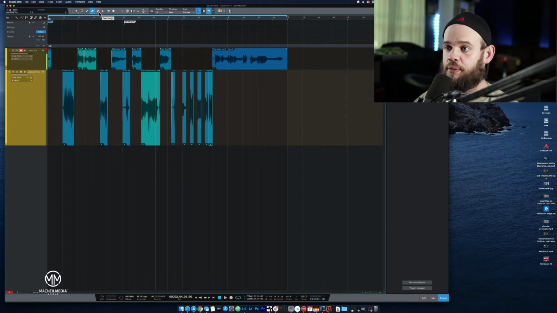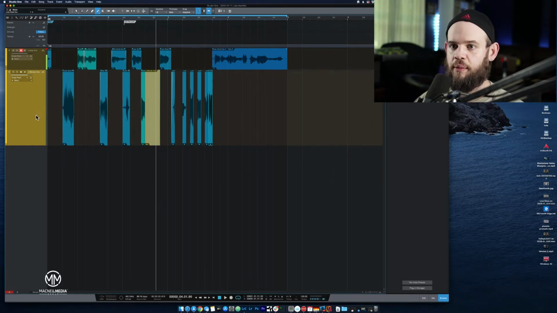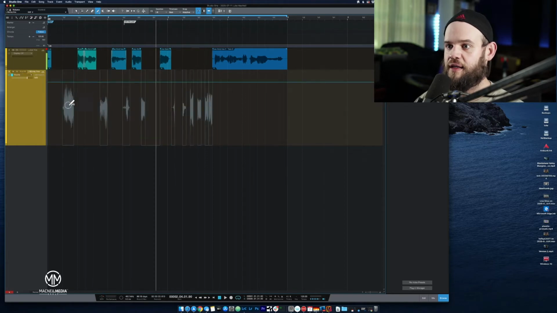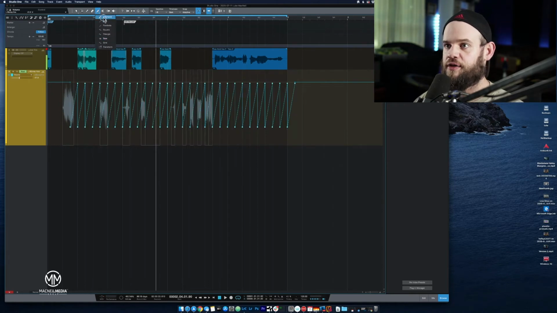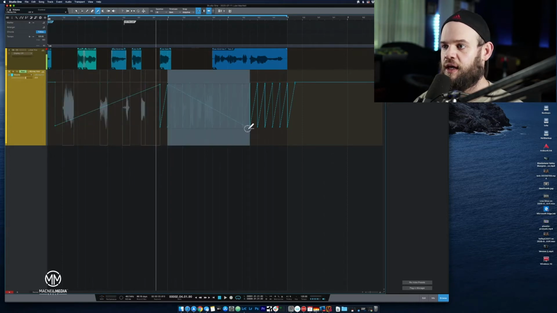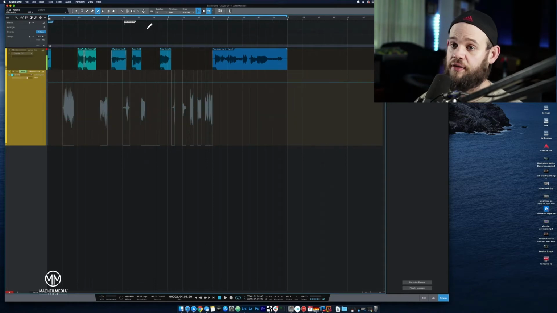Next, we have a paint tool, which allows us to paint all sorts of different stuff. Right now, it's just painting, I think, an empty piece of audio, so there's no sound here. But if I were in an automation lane, it would allow me to paint different things. I'll go into these automation lanes later. If I drop down on this little extra arrow, I can draw different types of waves, or I could hand draw lines this way, and this controls the volume in weird ways. So that's what the pencil tool does.